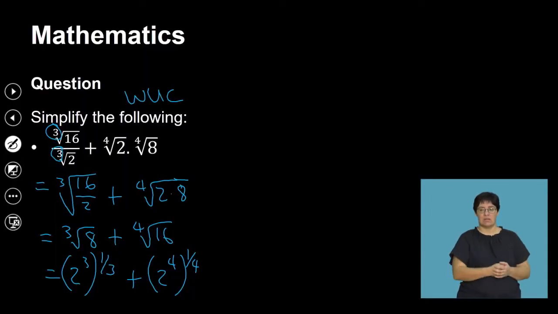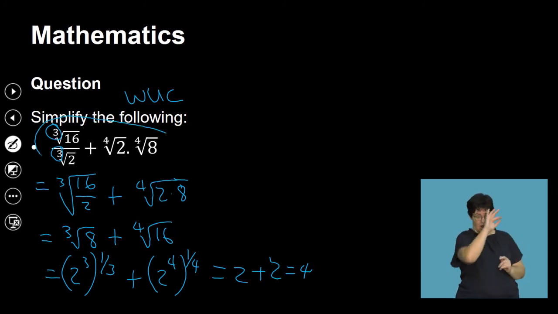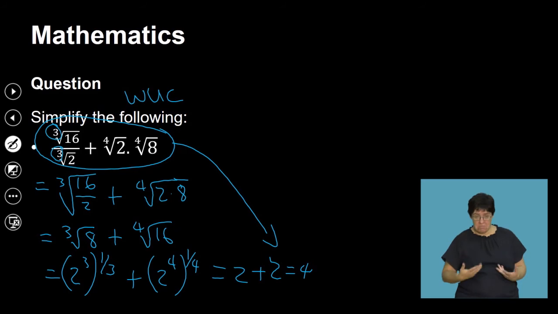Now, to simplify this, 3 multiplied by a third is 1, so I will be left with just the 2 there. And then 4 multiplied by a quarter will just be 1 as well, so I will be left with a 2 there, and then my final answer will be 4, right? And then because you have these beautiful gadgets of yours, which we call calculators, after working this out, you can always just press the whole thing the way it is, and the answer it gives you must be 4. If it does not, it means there is something that you did not do right with your working out. So that's how you test yourself whether you got it right or not.